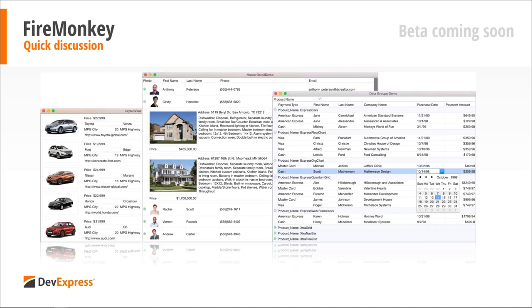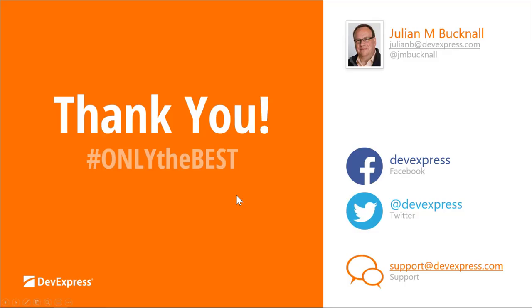Now, all I can say about this at the moment is that we're working hard to get it ready for a first beta. As you can see here from the montage, it's getting really close, and it's going to be in the new year. It's not going to be before Christmas, so enjoy your Christmas and the new year. Sometime in January, maybe February, we'll be releasing the first version of our FireMonkey control set. I'll be writing a blog post to announce it when it is ready to download and play with. So with that, thank you very much.